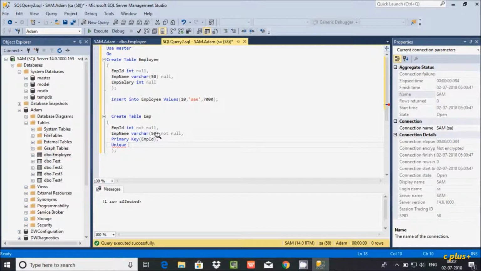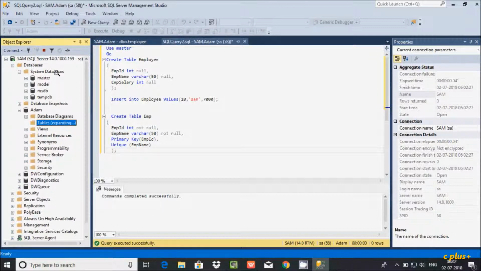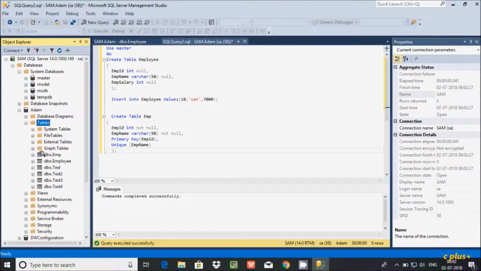So unique key here I'm setting on emp name. Now here after let's execute the query. So command completed successfully. Now here after select the tables and refresh. So here emp table is created.